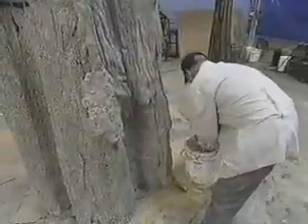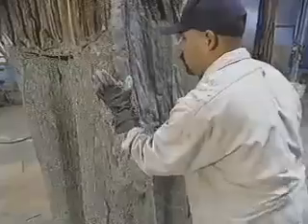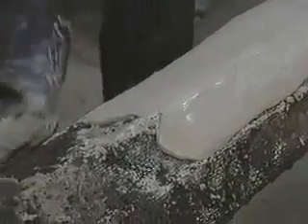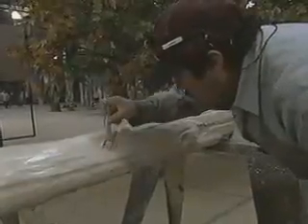Whether the tree is 20 feet tall or 80 feet tall, it's all done in our studio. We do them in 10 foot sections. Next a mesh is applied to the framework. Then the artisans apply a secret formula — we'll call it bark mud — to the mesh. The mud is then sculpted to create the cracks and crevices you'd find in real tree bark. Here they're working on a smoother bark, and to add some character, here's a knot hole under construction.